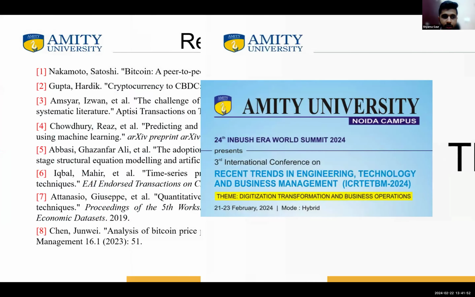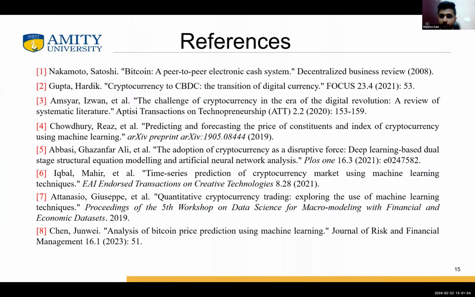Ma'am, firstly, answering the first question, personally, I believe that cryptocurrency is an emerging technology and people don't know much about it. Currently, people only like to invest in stocks and gold. So I think we should increase the awareness, and government should also promote it. I personally believe that it has a real, good scope in India.